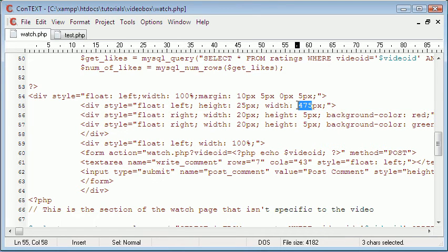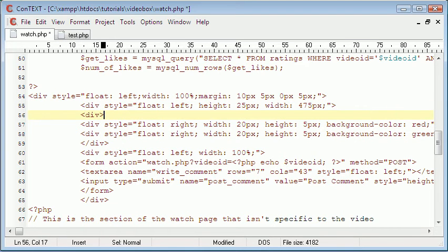So since this is width of 475 pixels, we're going to create another containing div inside of it with a smaller width. So this div is going to be float right as well. But it's going to have a width of approximately, I don't know, 200 pixels.